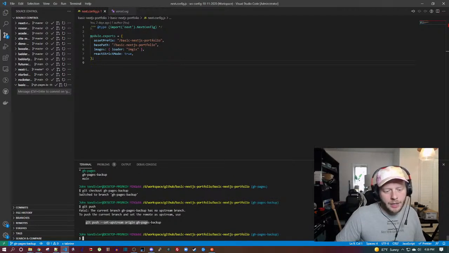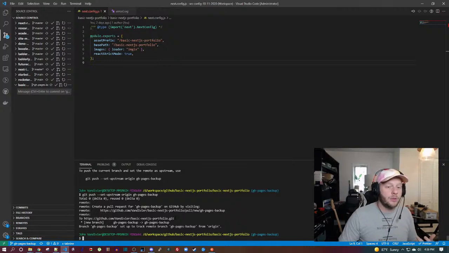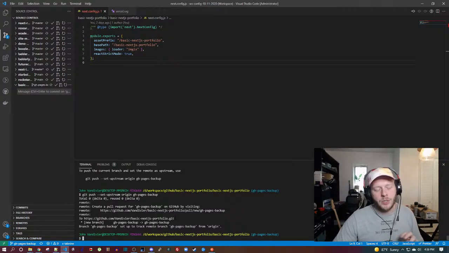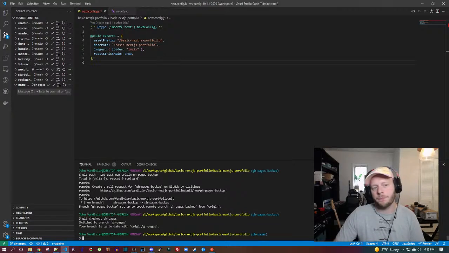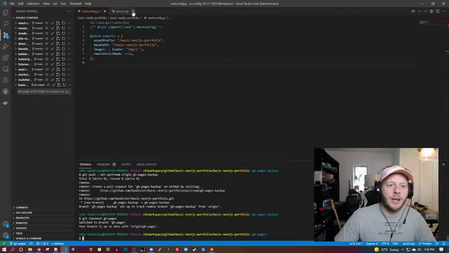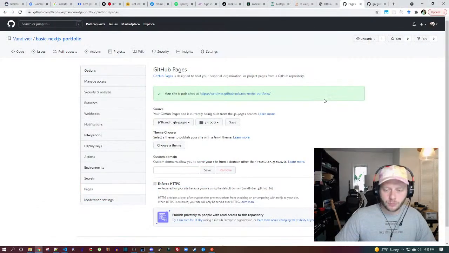And I'm creating this backup branch because I intend to do whatever we do with GitHub Actions. I suspect we will need to touch that GitHub Pages branch. So I'm just creating a backup, in case things go south and I've somehow messed up my GH Pages branch unintentionally, I'll still be able to recover by rolling back.